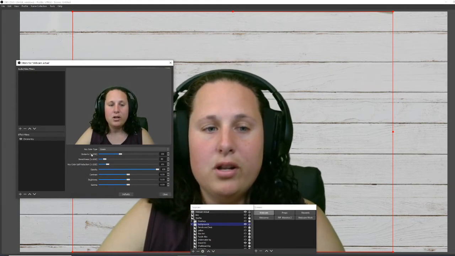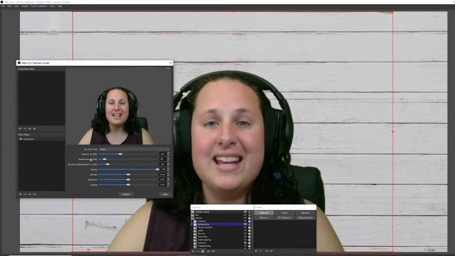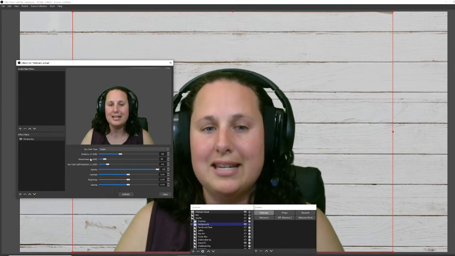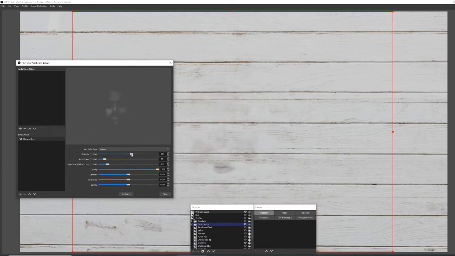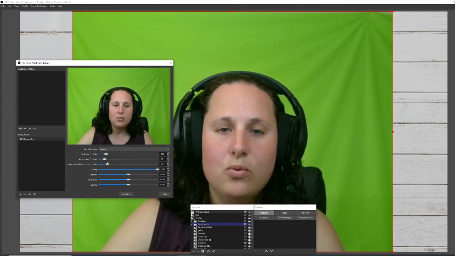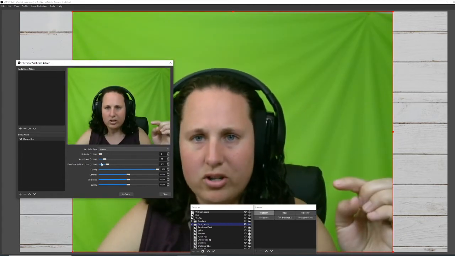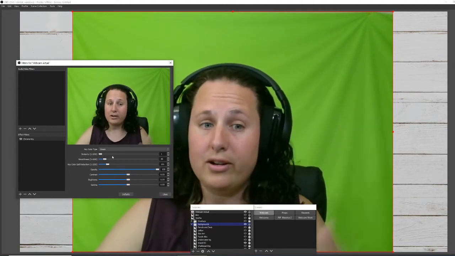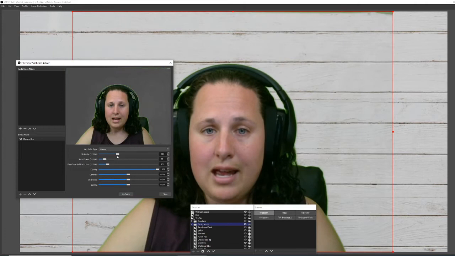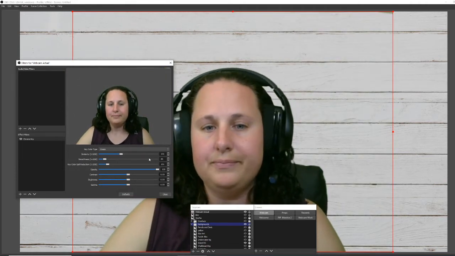The next bar you want to look at is similarity. So similarity is how close to the green does it need to be. So the higher I go, the more I disappear. And that's because some of the green is reflecting on me. And we're saying like, it does not need to be at all similar. Now, if I go the opposite way, right, it's looking in the opposite direction of the spectrum of color and is looking for nothing green at all, which is why my green screen suddenly appears. So this can have a pretty good effect. We'll get it back close. There we go. To a good setting.